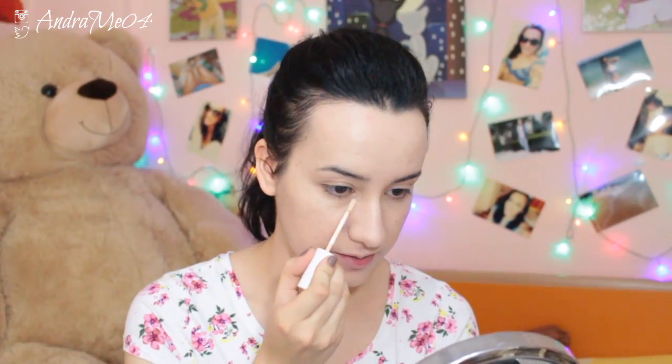Next I'm taking the tapered kabuki KT04 for concealer. It's soft and small — perfect right underneath the eyes. I'm placing a little bit underneath my eyes, the inner corner and on my eyelid to prepare for eyeshadow, down the bridge of my nose and the center of my forehead. The hairs are shorter than the foundation brush so it's more dense and packed — you just have to pack the product on.